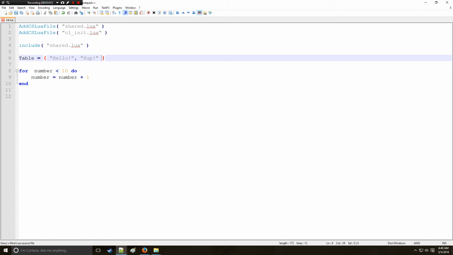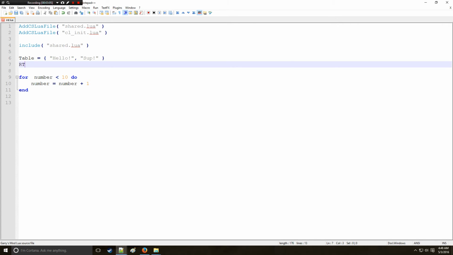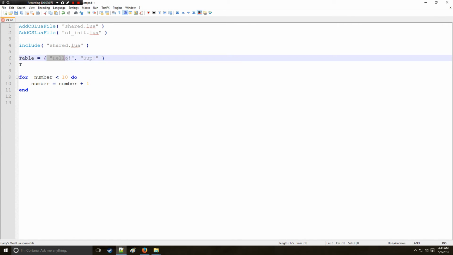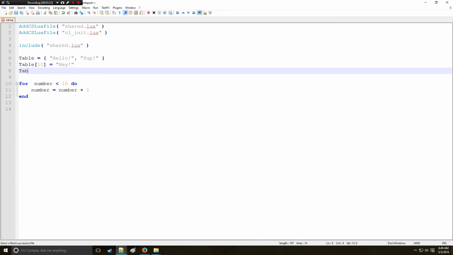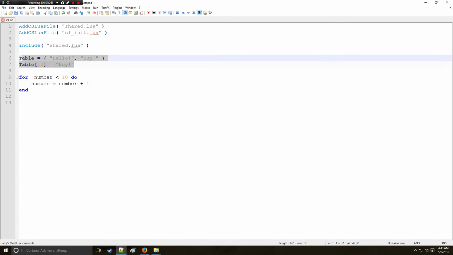Or you can also, additionally, set up later values because this is the first value of the table. This is the second value. So if I want to set maybe the 10th value, I'd put 10, and then I'd set it equal to, hey. Do another greeting like that. So hey, and I can do that again, but just for the sake of keeping it simple, I'm going to keep it to 3 different values.